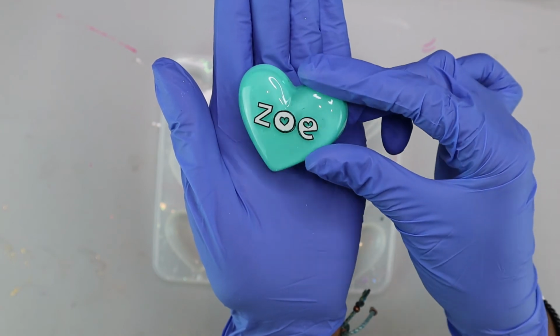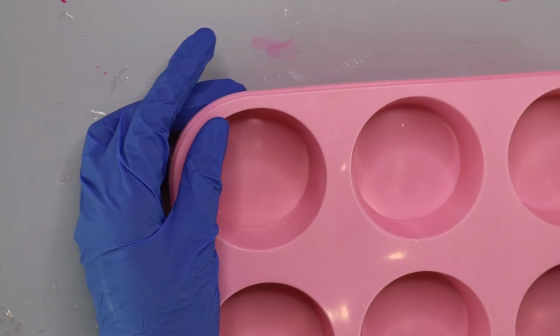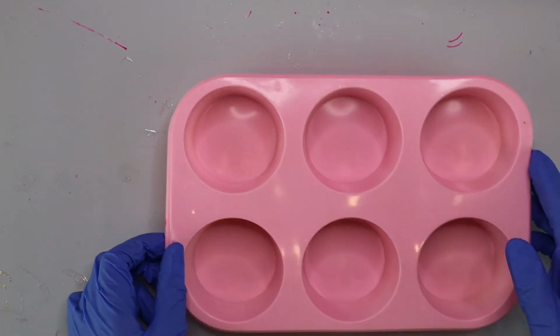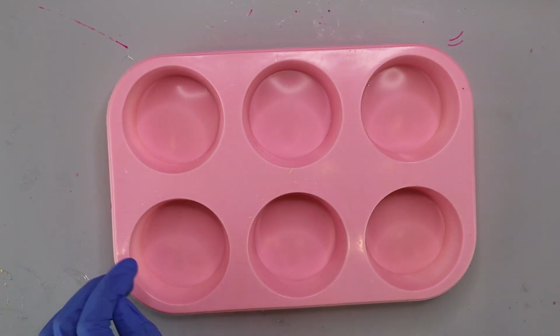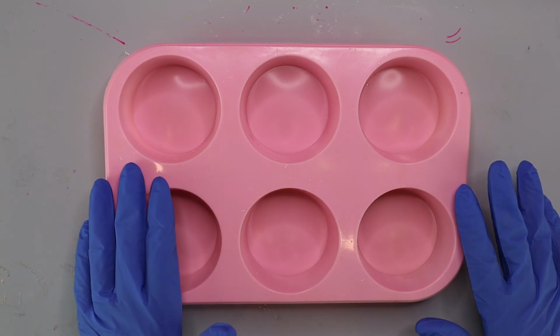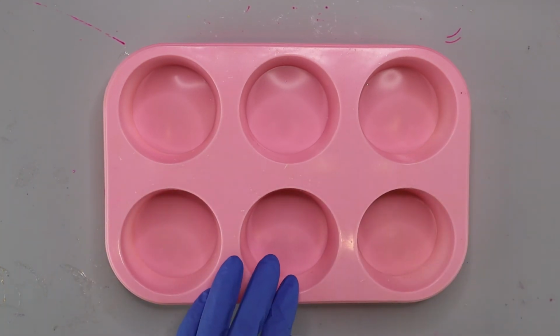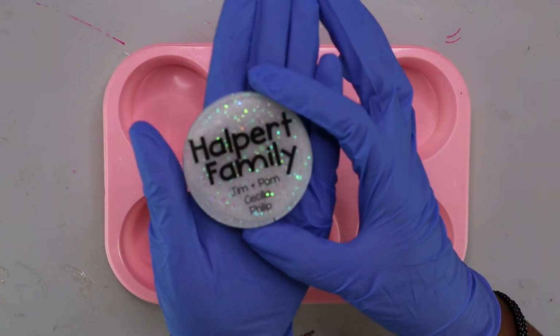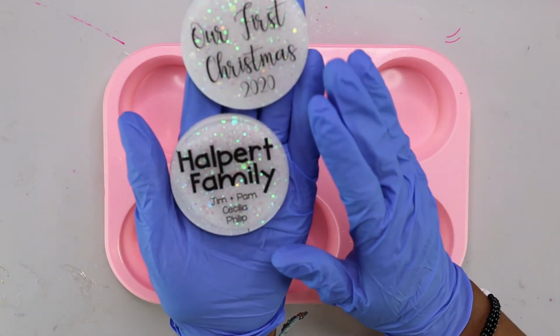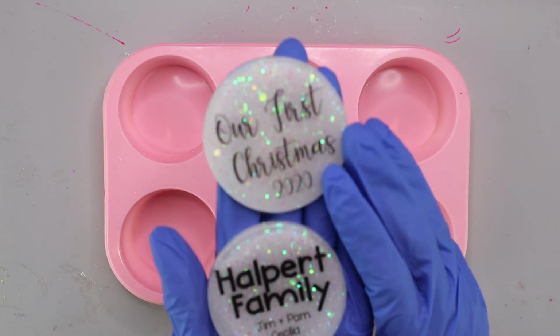One of my favorite things to do with transparencies and resin is make ornaments at Christmas time. And so it's super easy. You just type up whatever it is you want to show on your ornament, or it can be a picture, it can be a design, and then print it out on the transparency, making sure that it's going to fit inside of your mold. And you're going to do the same thing that I just did with the statement heart.